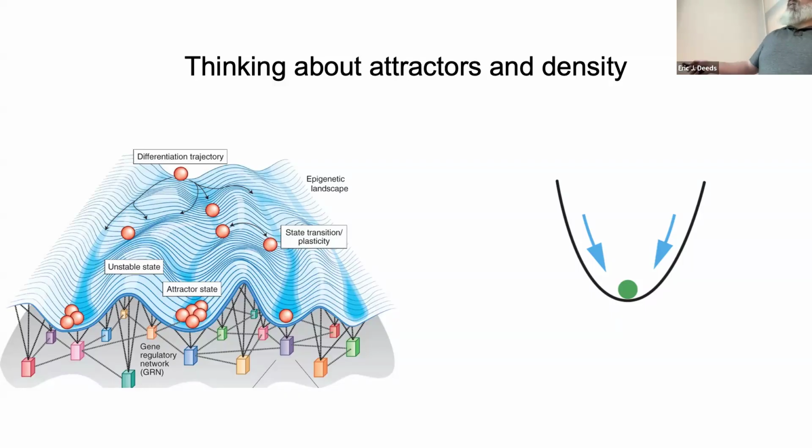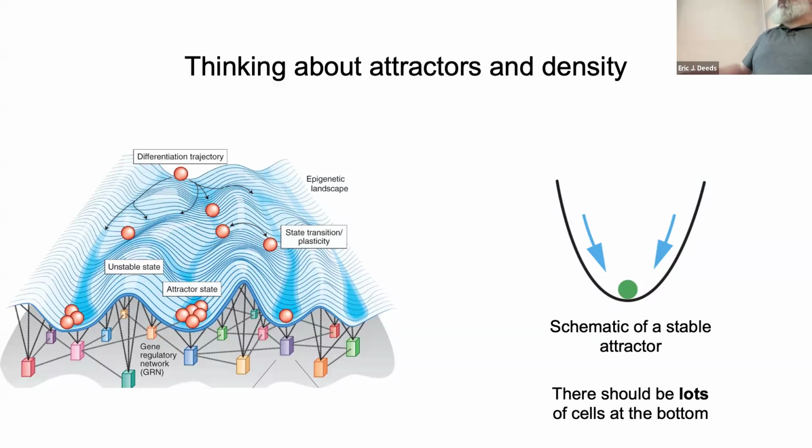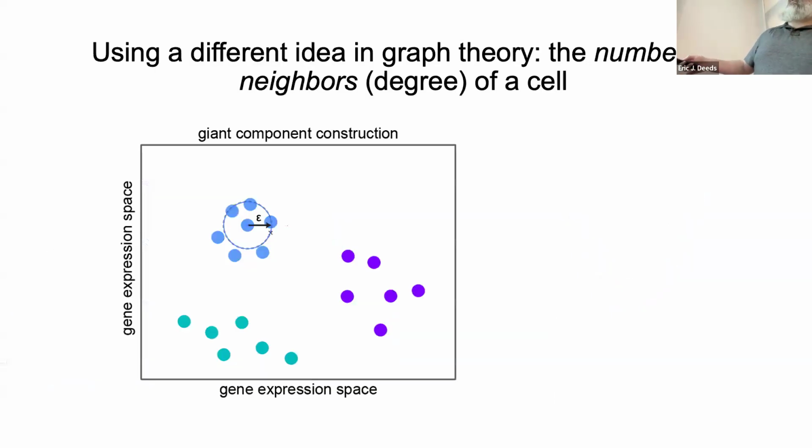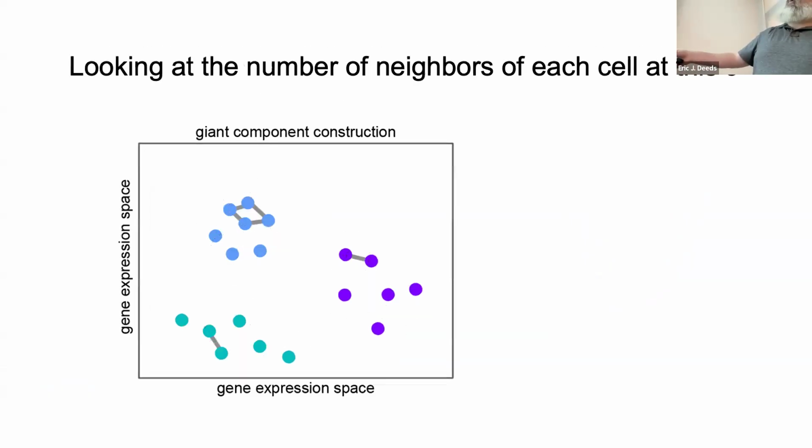That's the basic idea. So we should see that there's some sort of underlying dynamics that leads cells to go to the bottom of these wells. And in a stable attractor, there should be lots of cells near the bottom. Maybe there's a little bit of noise or some fluctuations, so they're not all identical, but there should be lots of cells near the bottom and very, very few cells at the tops of the ridges. Otherwise, why draw it this way, right? So what we decided to do was look for whether there was that kind of structure in this data. To do this, we used exactly the same epsilon network approach. Instead of looking at these components, you can just count the number of cells that are in that epsilon neighborhood.